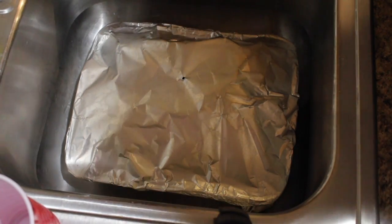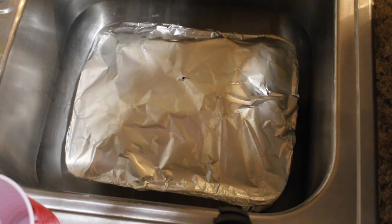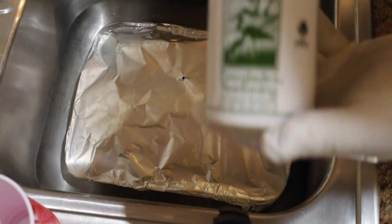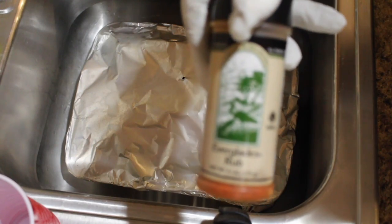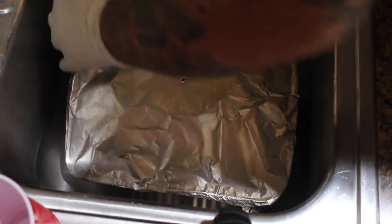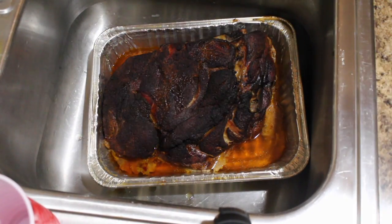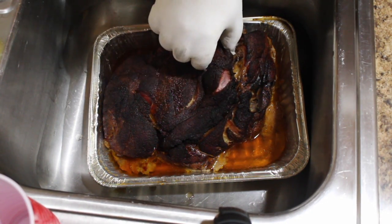It's about 7 o'clock in the morning, 5 till. I pulled these butts off at about 4 o'clock this morning - I was going to come back to you last night but when I went outside it was just a little too dark, so there was no sense in even trying. We're going to pull these off, check the color, take a taste, let you know what we think. This first one here - my go-to, this is the Everglades. So of course we pre-dusted with the everything seasoning, then a good coat of the regular rub. Look at how pink that is!